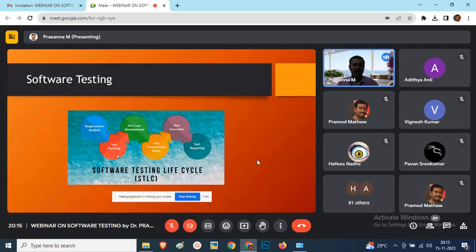Developer is also testing, tester is also testing. What is the difference? You may ask this question. You might be knowing that developers always have a constructive mindset. Okay, they never think negative. Whereas testers should have a destructive mindset. So whenever you are testing an application, you should have a mindset that this application has got 100 logical errors. So I'm going to find out all those 100 logical bugs through my test cases. This should be your attitude.